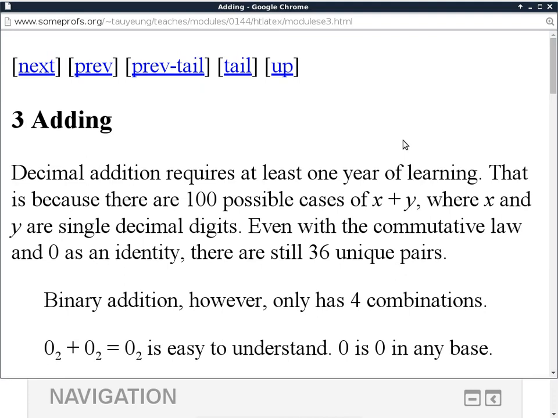So we want 14 in base 10 minus 11 in base 10, but I don't want to do it in base 10. I want to do everything in base 2. So the first thing we have to do is to convert it into base 2 first. 14 in base 2. You have to re-express 14 in powers of 2. I cannot start with 16 because 16 is greater than 14 already. So the largest power of 2 that is less than or equal to 14 is 8.